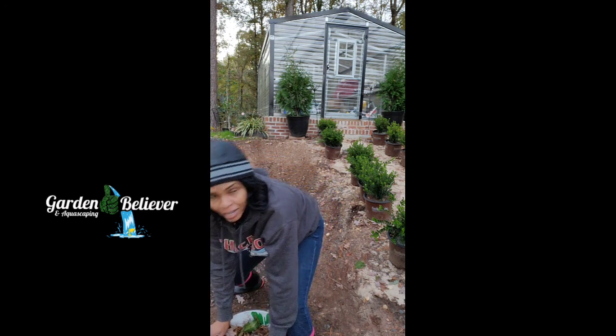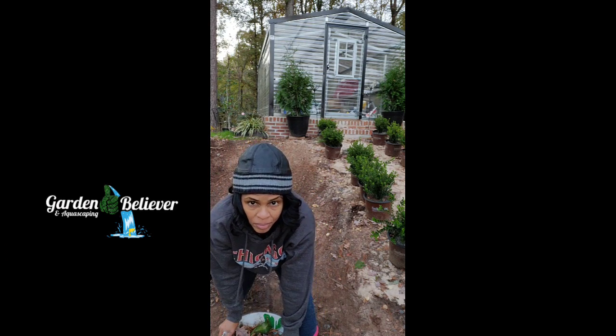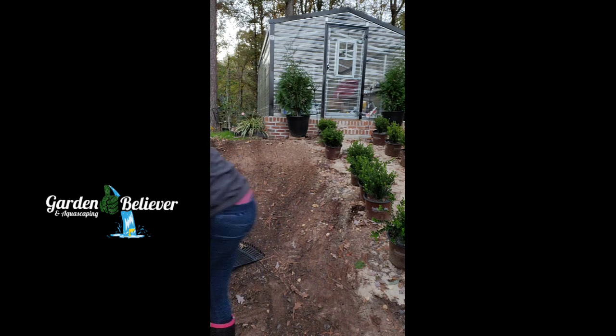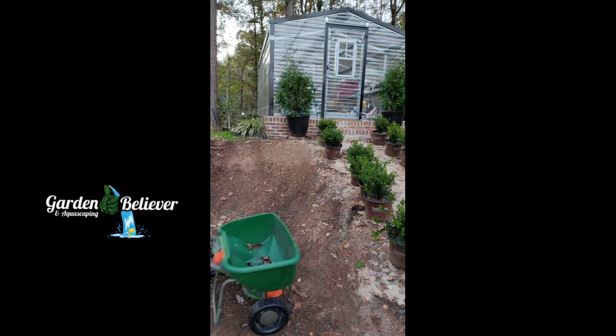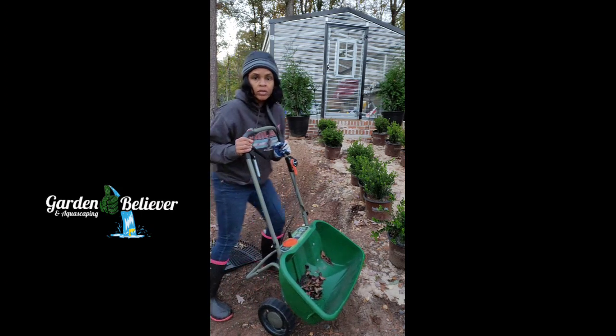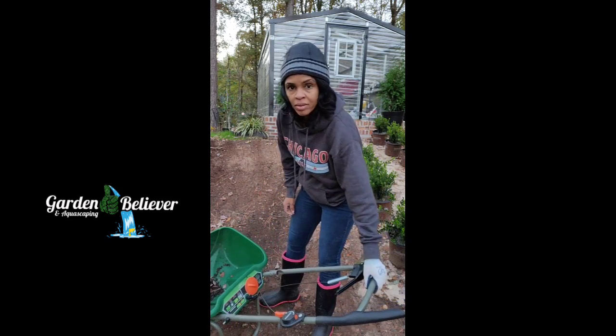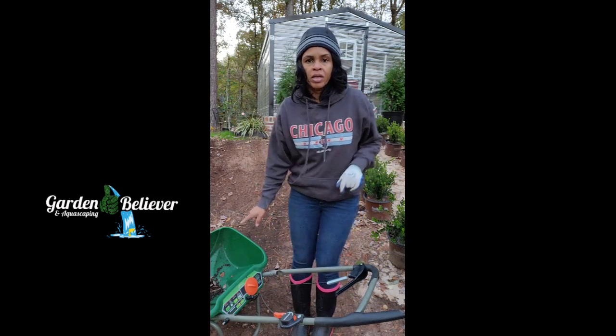All right, so this side I got mostly all the debris up. So I'll go ahead and get my spreader. I wish I had the hand spreader, but I let somebody borrow it, so I didn't have time to go get it. So let me go ahead and get the seed.